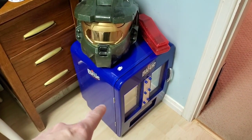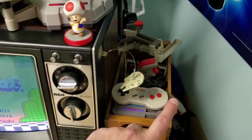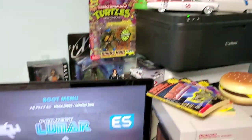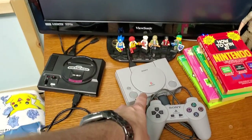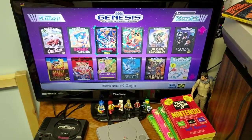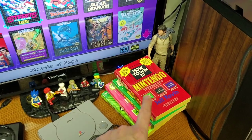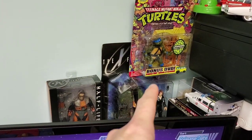A little Halo Blue. Labatt Blue can fridge. This is an awesome Swatch phone I got at Value Village — you can actually listen to both parts of the phone so people can have a party line. Dog bone controller. Some NES games in a cool Coca-Cola container — got that this summer. Genesis Mini modded and Sony PlayStation modded. My other two mini systems — NES Classic and SNES Classic — are actually upstairs in my main living room. This monitor I used to use on my desktop; it works fine for testing mini systems.